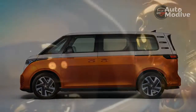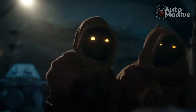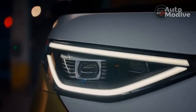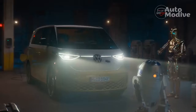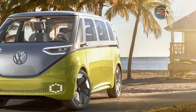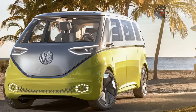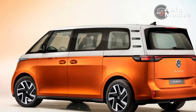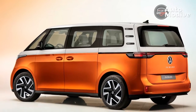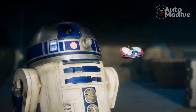I can only imagine what the response would be in California, where a production version of the ID Buzz remains nearly two years away. That version will arrive in extended wheelbase form, and potentially with a bigger battery pack than the 82-kilowatt-hour pack in our test vehicle. Nostalgia triggers for the Type 2 Microbus run deep in California, and the van's debut will mark roughly seven years since VW first revealed the ID Buzz at the 2017 Detroit Auto Show, and then the same year let us take the wheel in a driving concept.